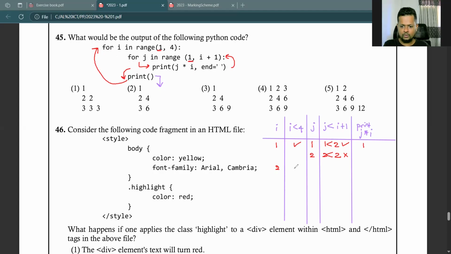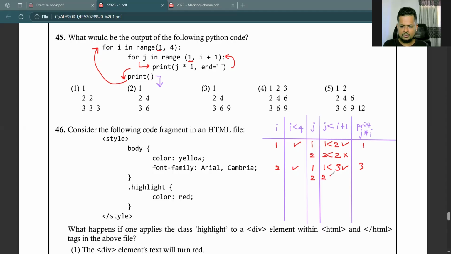1 plus 1 is 2. So 2 less than 4, yes. Then again it goes back to the inner loop. So the inner loop starts from 1, j is 1 again, and 1 less than I plus 1. I is 2, 2 plus 1 is 3, yes. Then print j into I, 1 into 2 is 2. It prints 2. Then it goes back to the inner loop. j increments by 1, j becomes 2.